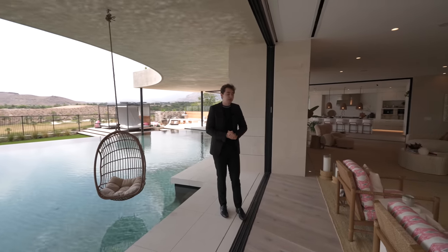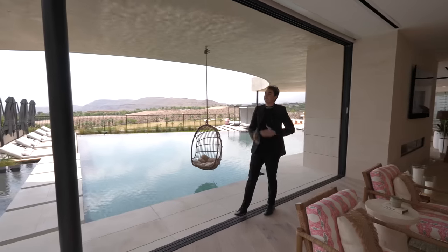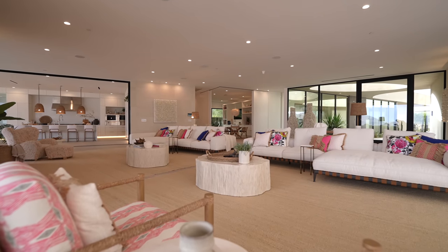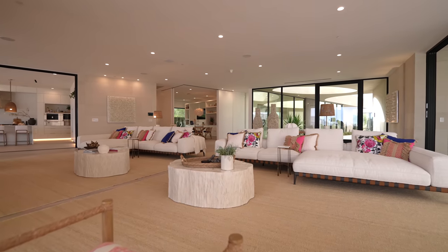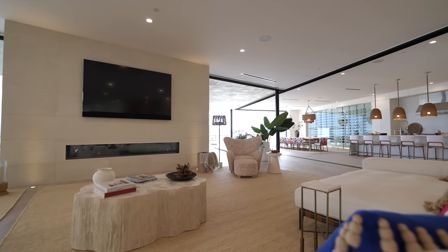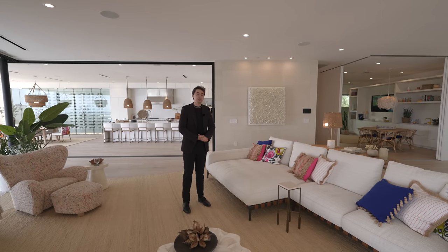We have these corner pocket sliding glass doors — you can't even tell they're there because they've disappeared into the wall, but you can close up this section if you don't want the fresh air. Now, let's talk about your main family room, which you're greeted with right when you enter the property. You've got contemporary staging located all across this space — it's a very large, very spacious living room area with seating spaces on either side, a coffee table in the center, and even more spaces to relax.